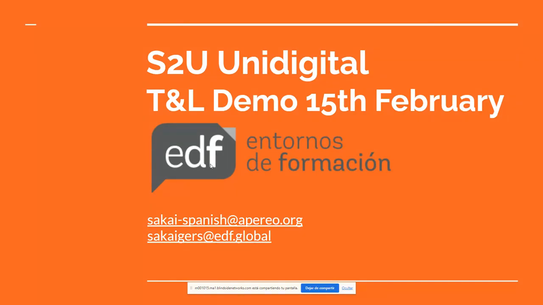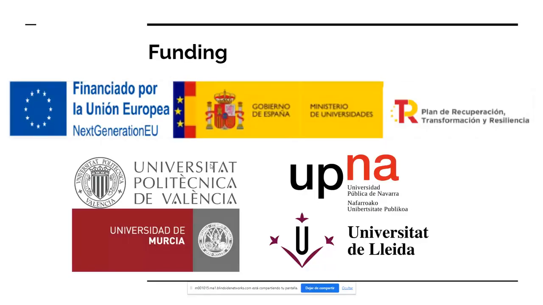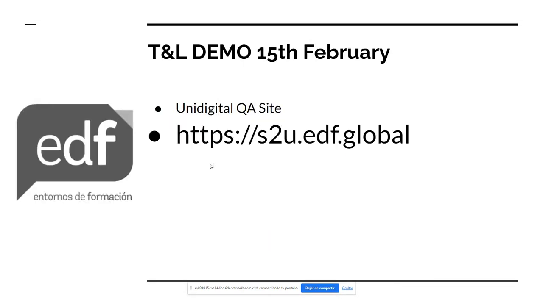I'm going to show some of the items that have already been developed and have been tested by the universities. I want to say again, thanks to the main universities that made this project possible, because they are funding this project with European funds, and they worked really hard on documenting the intentions of the project. So they finally got an approval from the European Union. They got the funds in order to improve Sakai. That's going to provide more than 50 interesting features for Sakai. We mentioned this many times during the meetings. We have a dedicated QA site where everybody can test the S2U features, the ones that are already completed. And this is the URL.